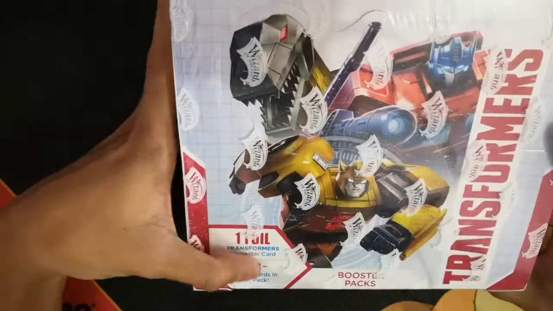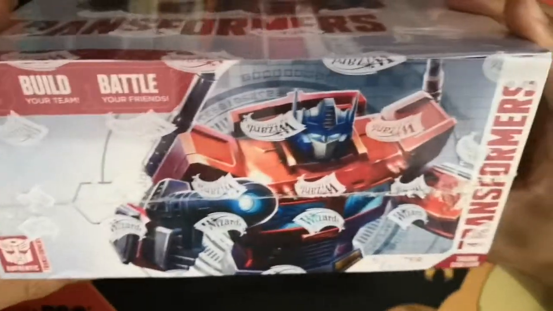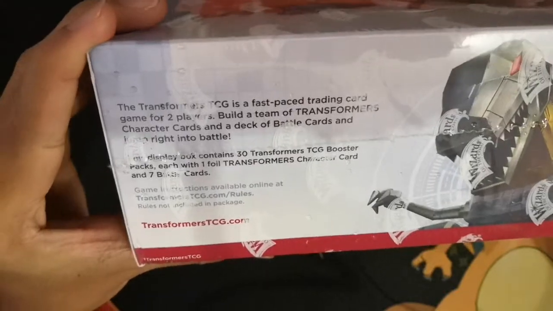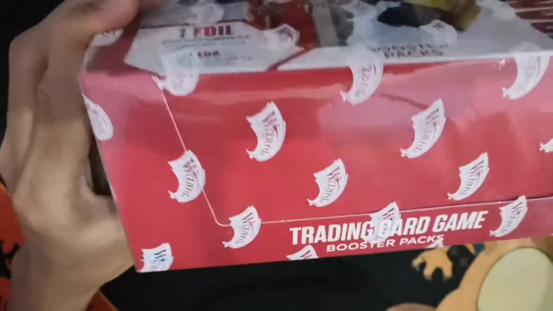In one booster pack, you get one character card and 7 battle cards. So here's the right side of the box. It's the top side of it. That's Grimlock. And the left side, that's Bumblebee. The bottom, and finally the back of the box.